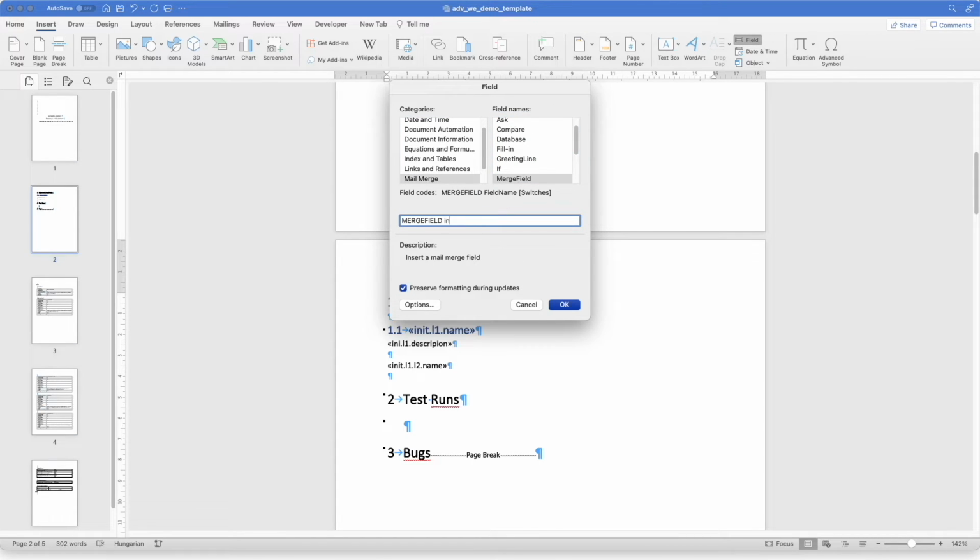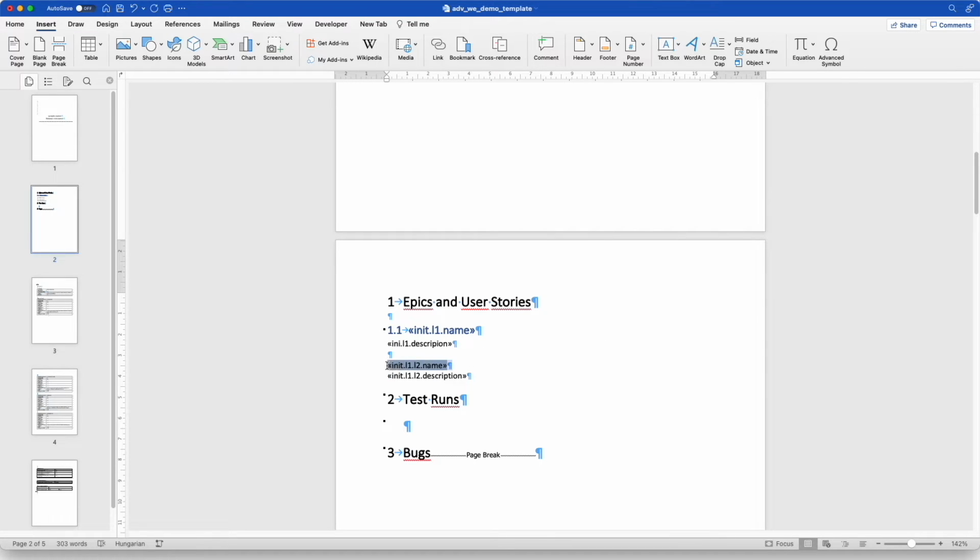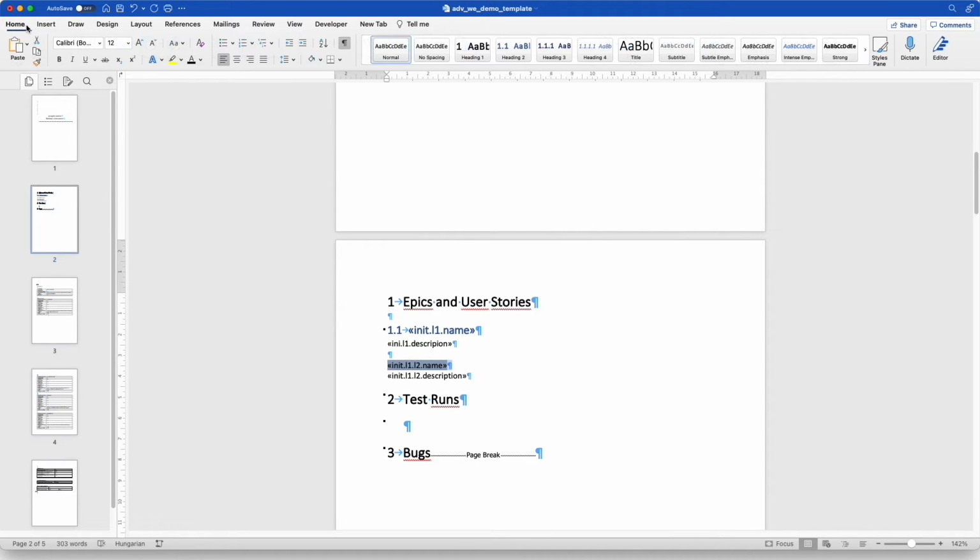And now let's repeat the same procedure, but this time I will need the description, of course. Okay, I will apply a new heading styling again. Nope, sorry, that's going to be level 3, Heading 3. And now we have to incorporate the bookmarks, because we have to iterate this export for each item, because we have multiple epics and we have multiple user stories within an epic.